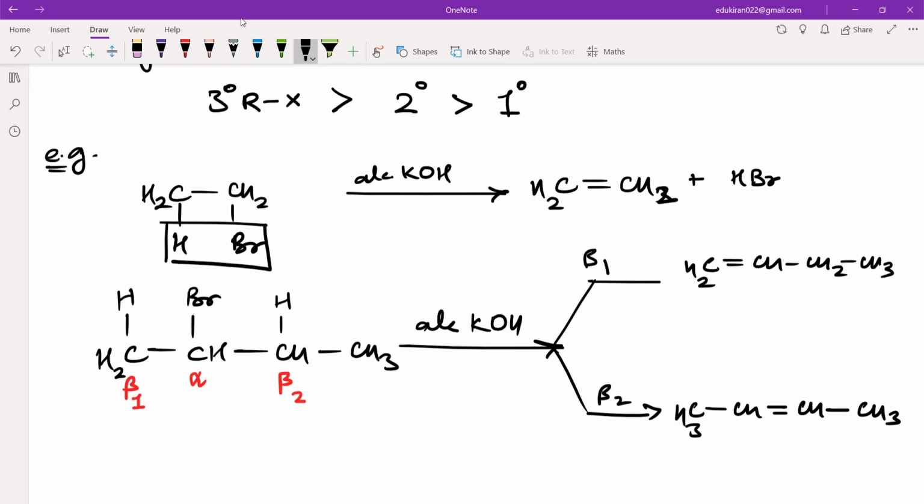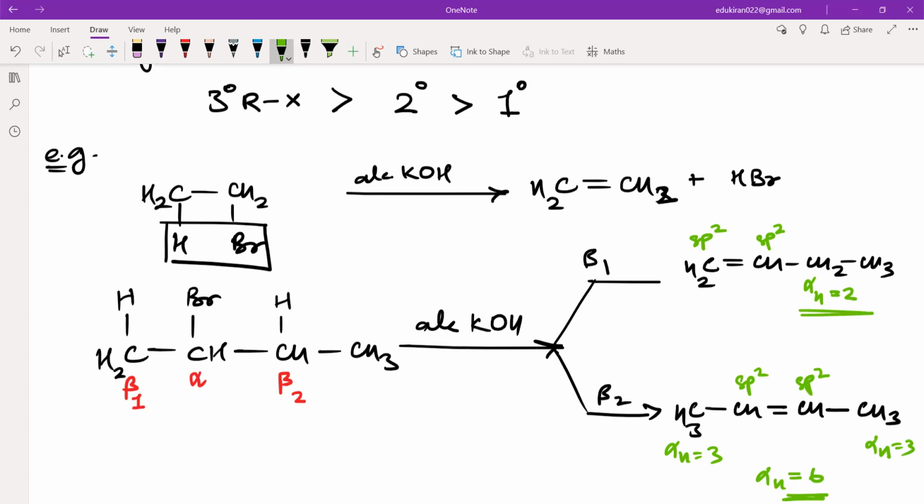If you remember hyperconjugation, in hyperconjugation we said that it will give you the stability of carbon free radical, carbocation, and alkenes also. Three things, right? Whatever is sp2. So in this case, if I look at the sp2 carbon atoms, this is sp2, this is sp2. This is the alpha hydrogen here, and alpha hydrogen is equal to only 2. In the other case, this is sp2, this is sp2, and these are the alpha hydrogens. Here you have 3, and here also you have 3. That means we have a total of 6 alpha hydrogens in this case, and in the first case we only have 2 alpha hydrogens.